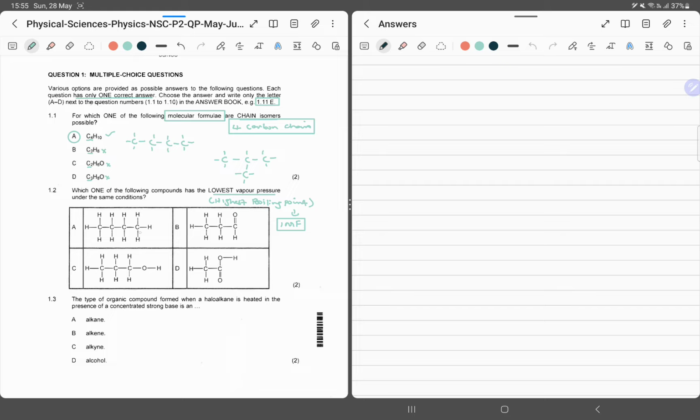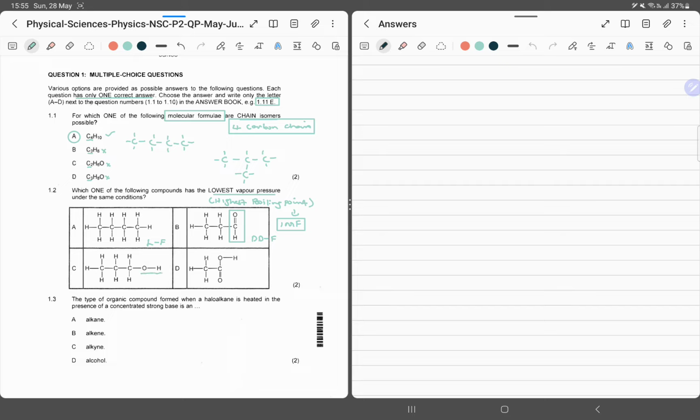Now let's look. A is a hydrocarbon, which is essentially butane. So here we know we've got the London forces. And then we come in here, we can see this is an aldehyde because the carbonyl group is at the end. So here we've got dipole forces, not a problem, in addition to London forces, of course.